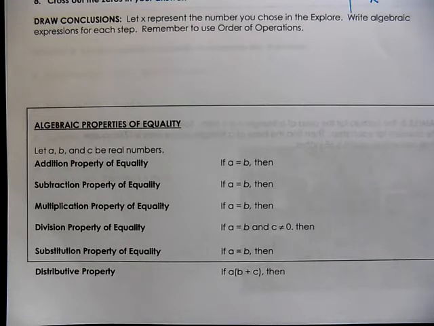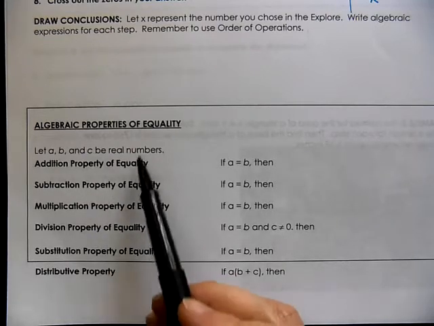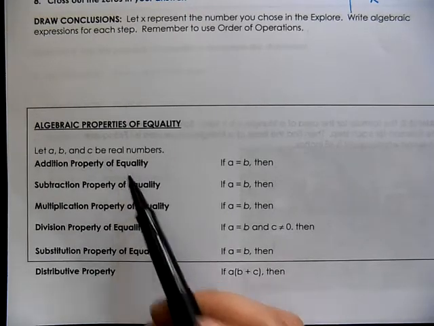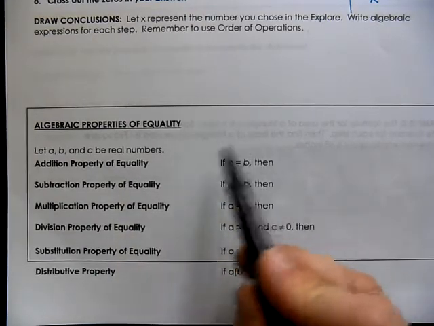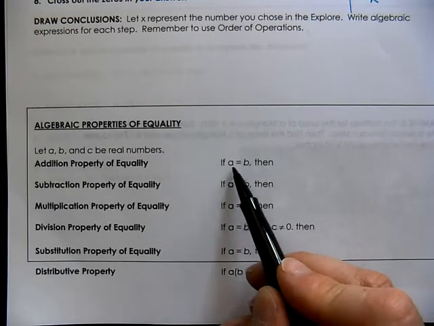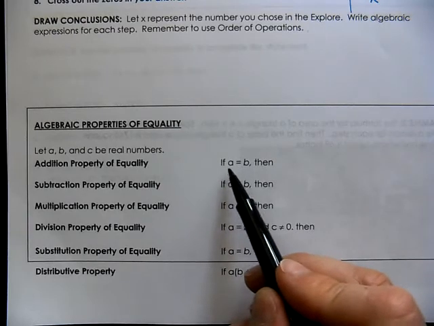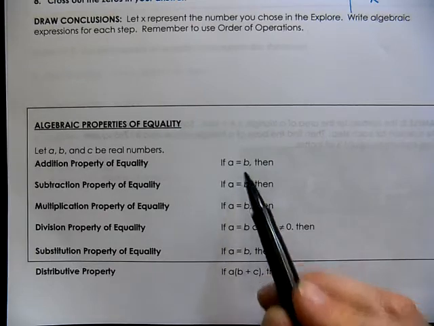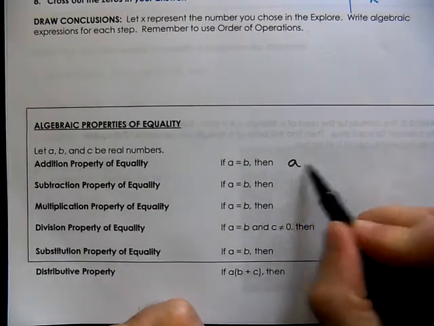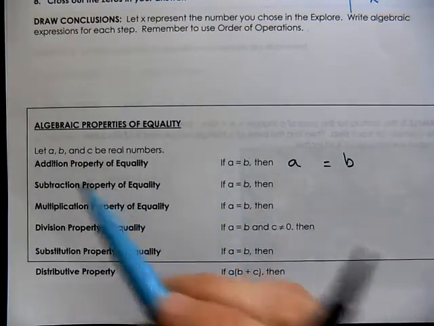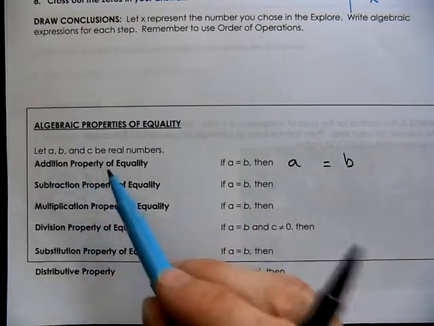So, the addition property of equality. If it says property of equality, that means we're going to be doing this operation to both sides of the equation. So pretend this is an equation. A doesn't have to be just a number. It could be an expression. It could be a whole bunch of terms. But the point is we have something on the left side and something on the right side of the equation. And whatever that equation is, we can simply add a value to both sides.